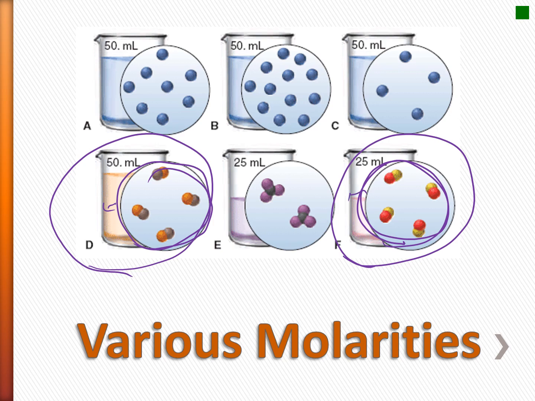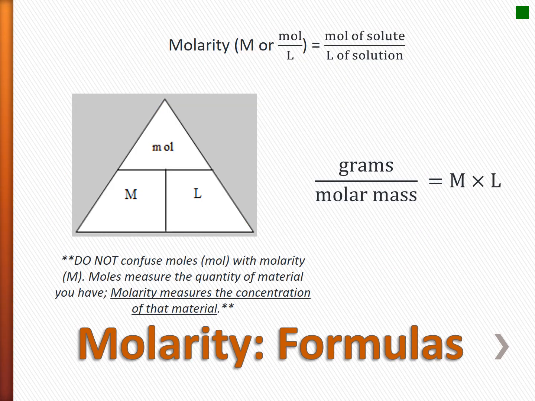All right, there are 3 formulas that you're going to need to know to be able to calculate molarity. The top one is molarity, which is abbreviated as capital M, or moles over liters. We always write it this way, but understand that if you break it apart into its individual components, it is the moles of the solute divided by the liters of solution. Remember, liters of solution is the whole thing with the solute already in it and the solvent together. So that's how you calculate molarity.